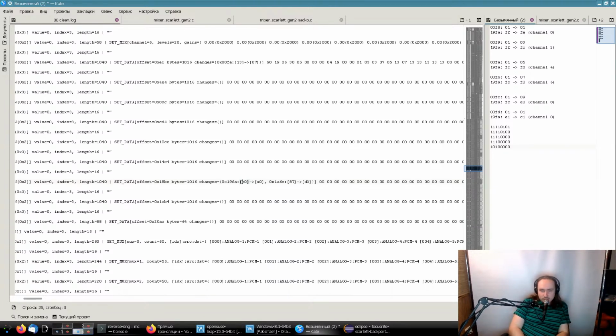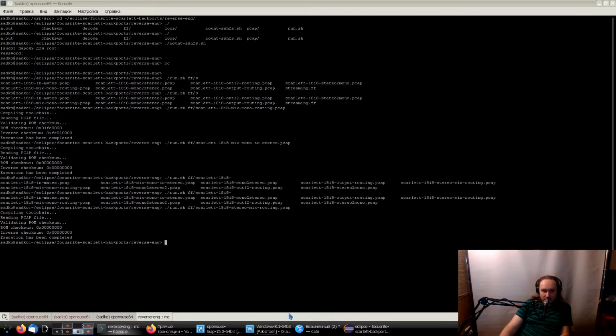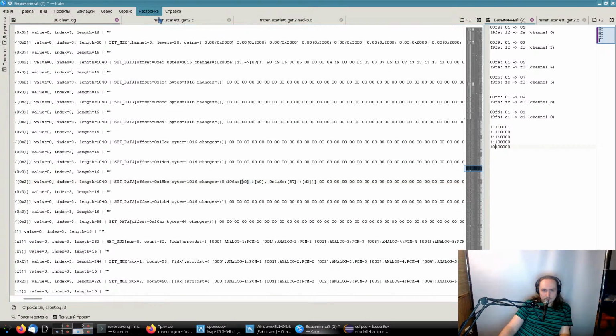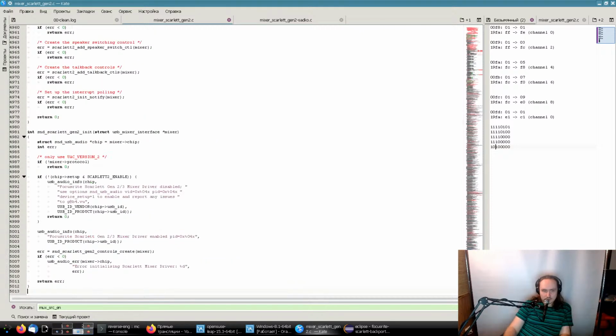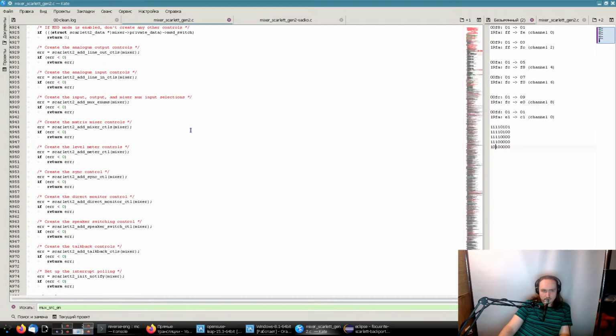Now we're pretty ready to understand how to read the proper routing information from the Scarlett device. Let's look into the code where we read the routing information. Probably this is in the init mux function.